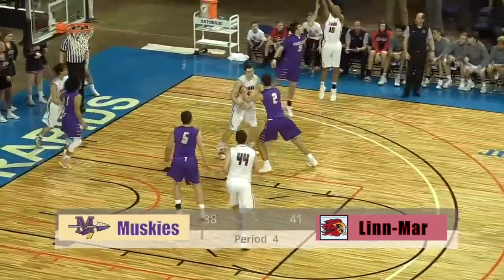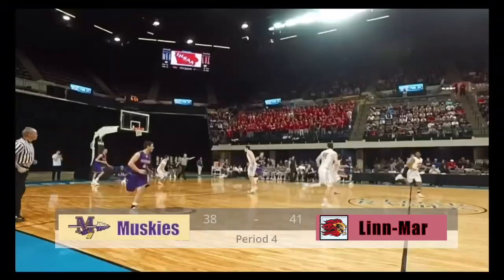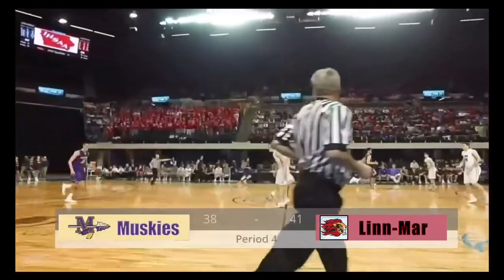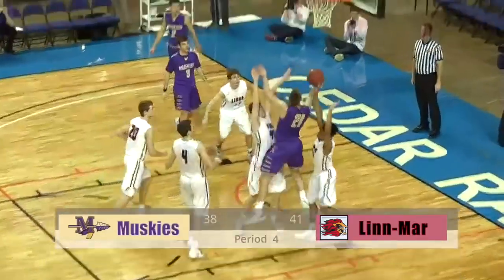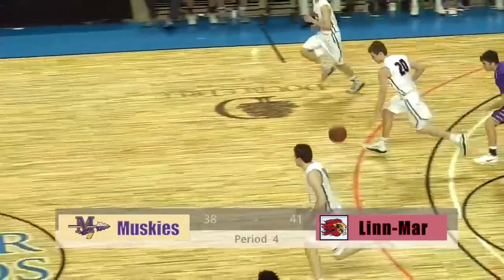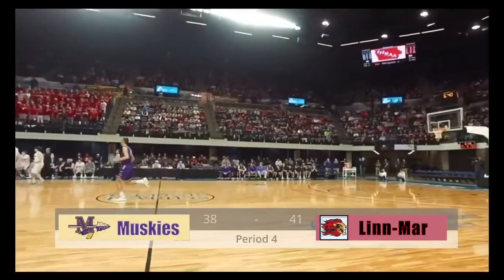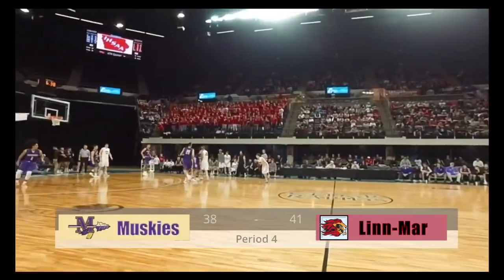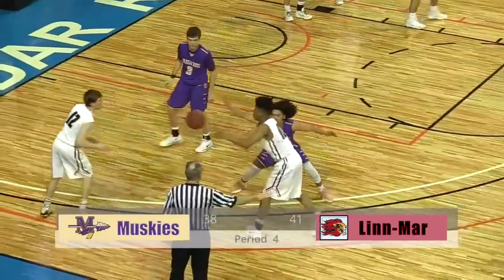And that's big. Very big in the fourth quarter. And the Muskies, 2 foul. Hall for 3, short, no good rebound, Wieskamp. Linn-Mar with 2 team fouls, so the Muskies have a ways to go. Wieskamp drives the lane on Hall, shot, no good, rebound. I don't know how that's Hutchison, not a foul. Joe Wieskamp hits the deck hard. Martin now over for Robertson. Back to Martin, 41-38. Muskies trail Linn-Mar by 3.